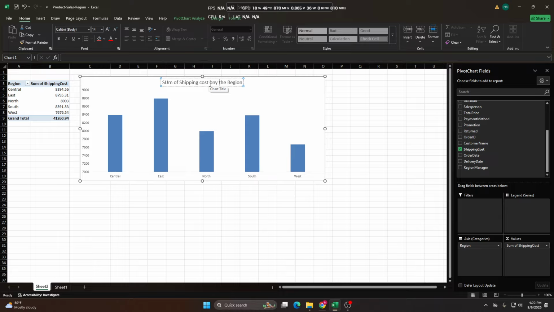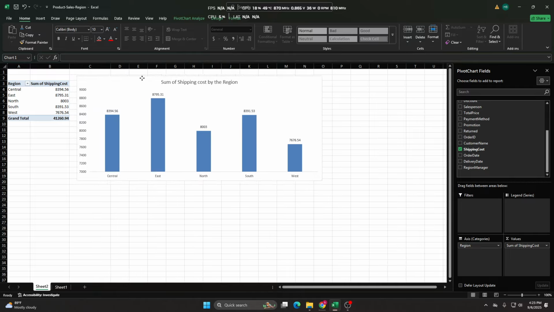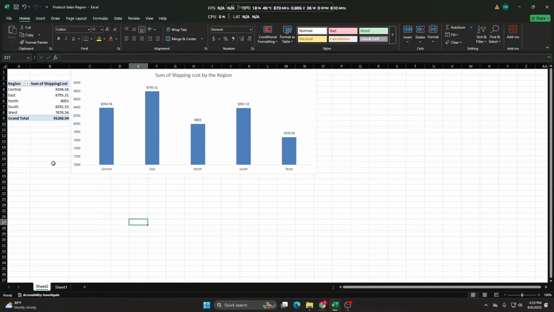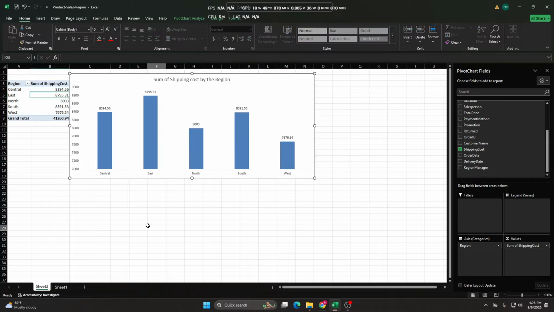I'm gonna make it caps, and I'm gonna recorrect it. Here we have sum of shipping cost by the region. So that's it. A little bit of, I'm gonna add data labels. Yeah, that's it. So it will be a more precise thing to me, right? So that's the first pivot chart that you have made.